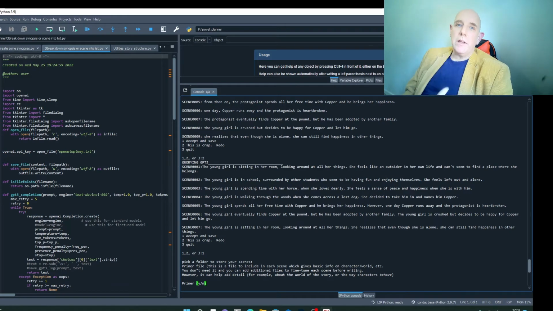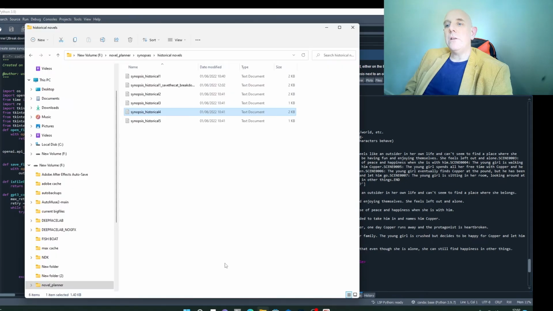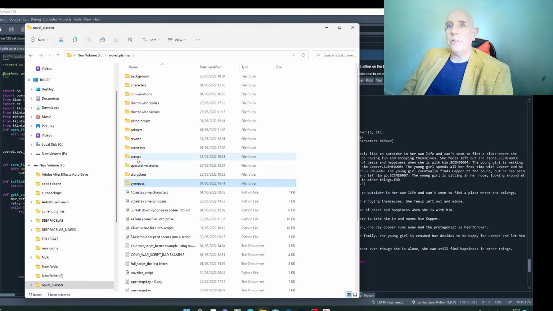Sometimes if you've got a science fiction story with a very complex backstory, or you've got some characters you've spent quite a lot of time developing, you might want to save a primer file, which is just a text file in which you've written details that are going to have to be used every time you come to write one of these scenes. So just think about it as the background detail of your story.